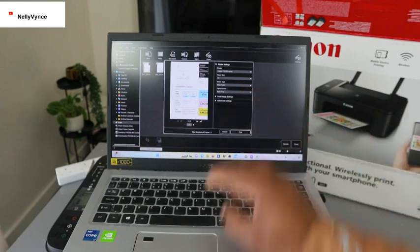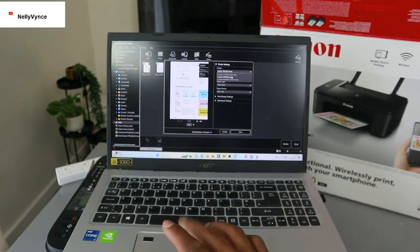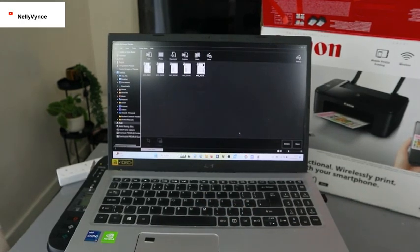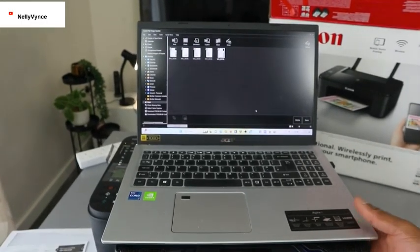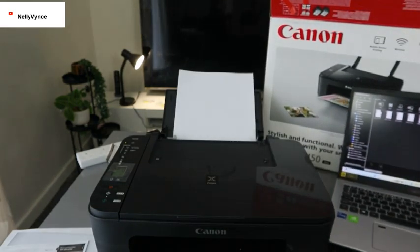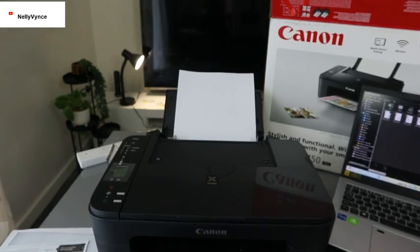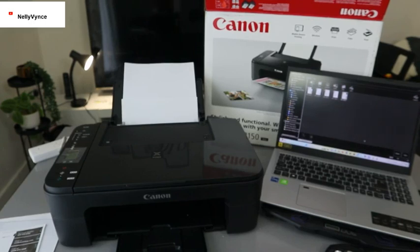Then it will give you the option for you to select the specific printer. Scroll down and make sure you select the correct printer. Usually the one that is available will be highlighted, so make sure you select the correct printer, then select print. So now the document we scan is printing out from this printer. There we go. I'm also going to show you how to save this document to your computer.